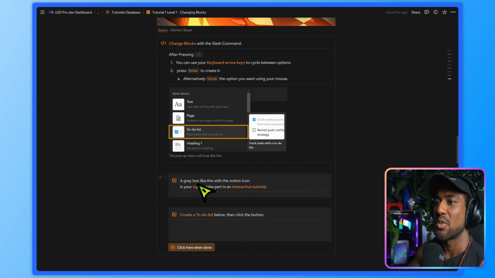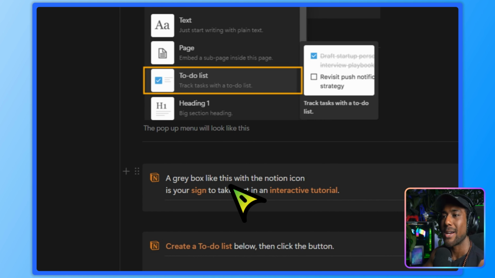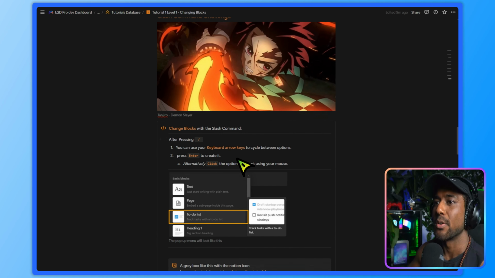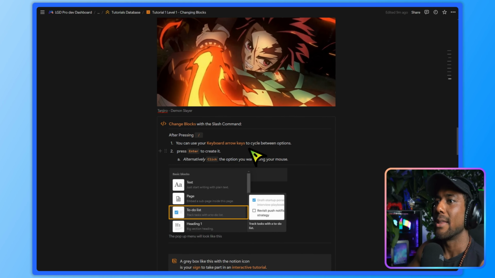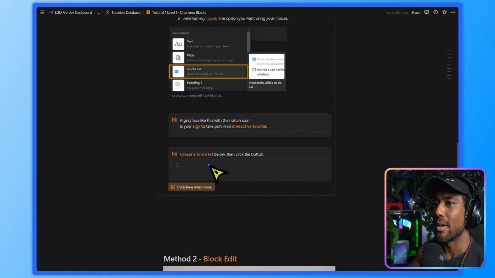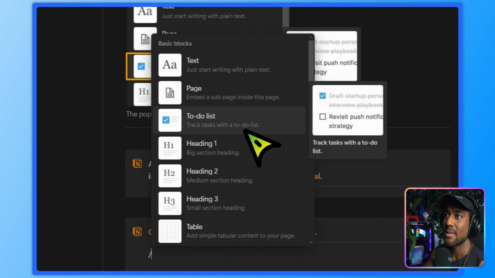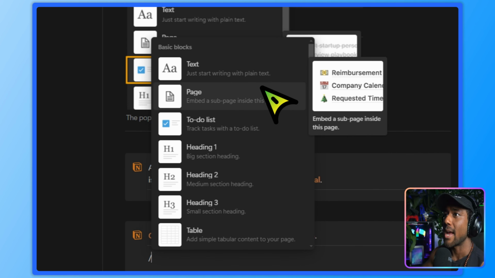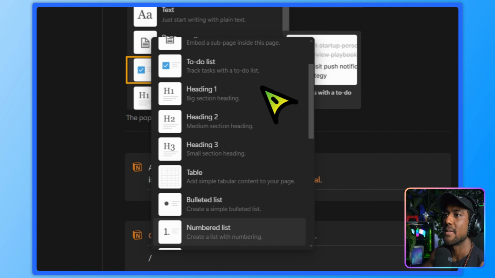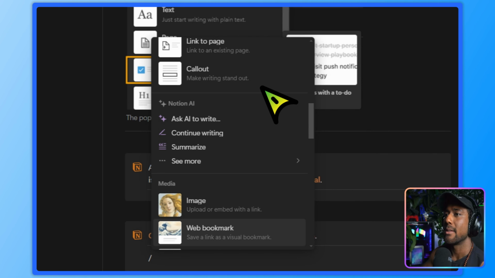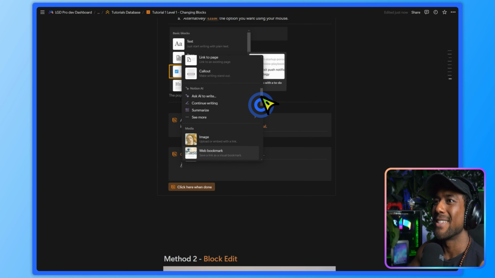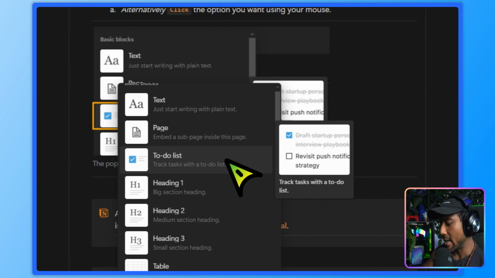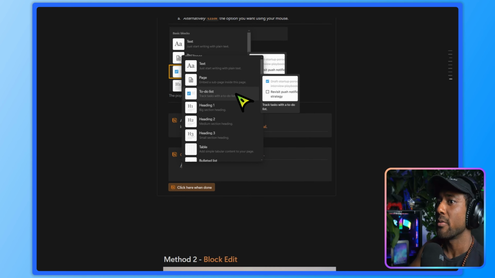We're going to come into this gray box, which means that this is an interactive part of the tutorial. What I get you to do is follow these instructions. You need to press / on your keyboard and then create a to-do list. So I'm going to press / on my keyboard. I can either use my mouse to select these different options, or I can use the arrow keys up and down to select. You can see the gray highlighted area selecting these options. I've teleported to the bottom, but let's go back up. We can do this to-do list. I want to press enter, or I can click the mouse button. I'll do both. So I press enter.